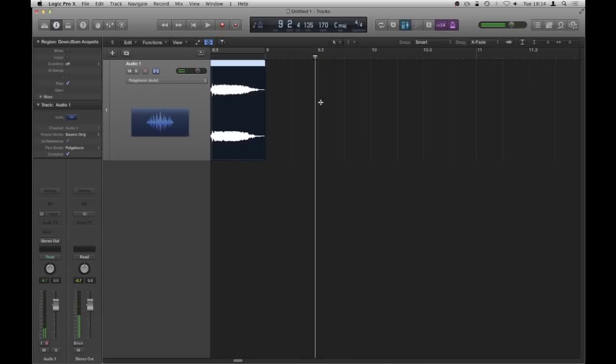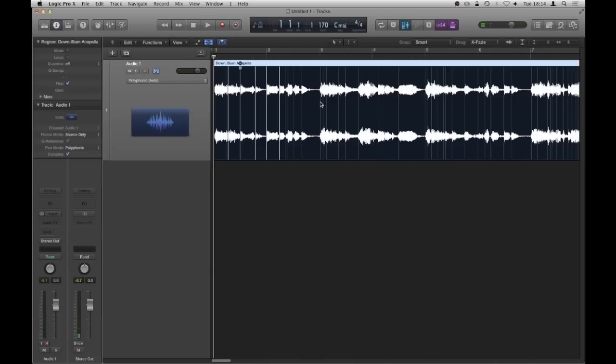Okay, pretty interesting. So yeah, that's basically how you can, in Logic Pro, find the tempo of the acapella and match the project to it, and then conversely, find 8 bars, for example, within the acapella, and then stretch it to the tempo of your project, the tempo that you want to work at.